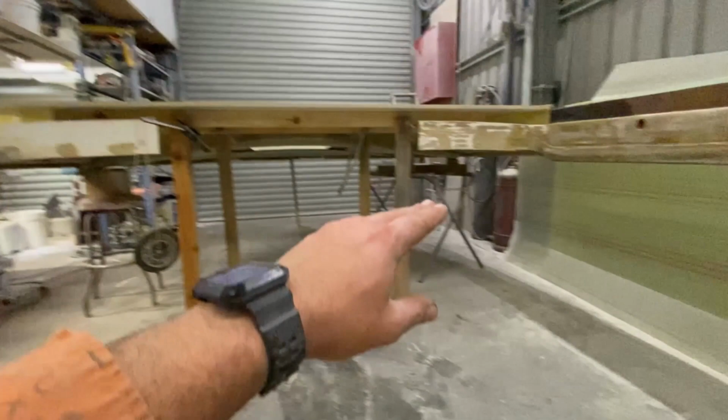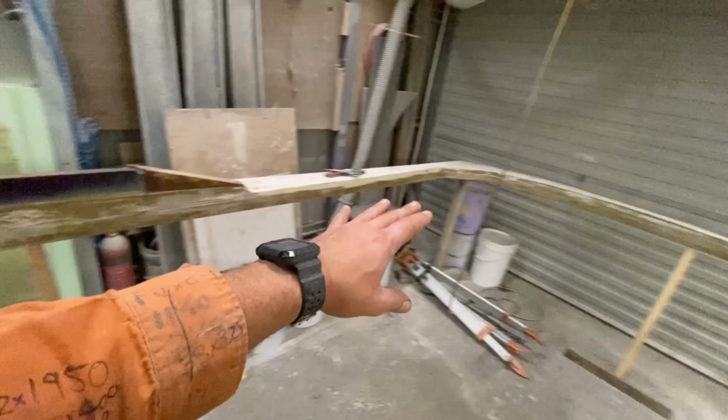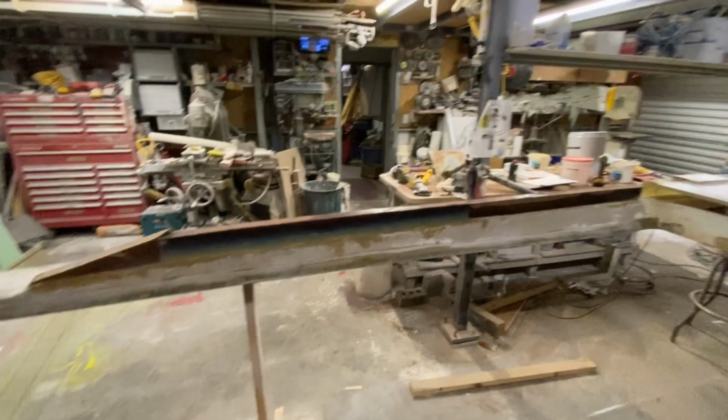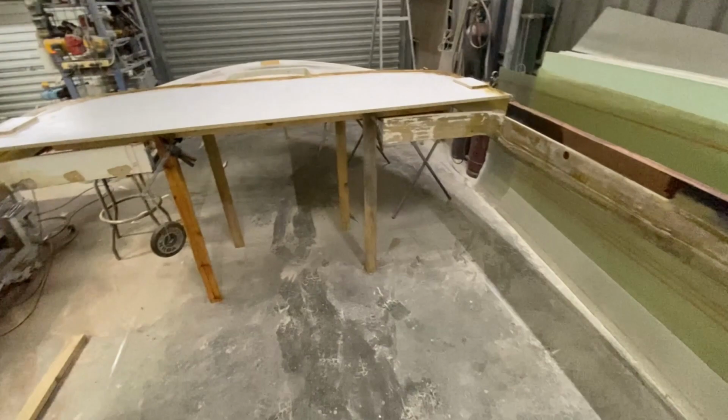And you can see I had a horsey over that side, but I needed it to cut stuff. So I've got a stool with a brick on it on that side. Like this whole assembly, this whole thing, the scaffold, I should really build a proper one. But anyway, I'll keep going. It's pretty stable now with that. But what do you guys reckon?